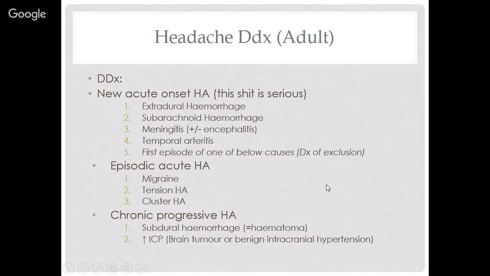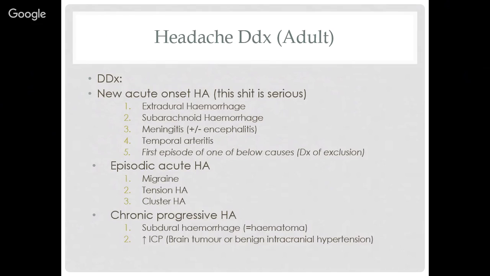So this is straight out of my slides for year 3 neurology revision, of how all the causes of headaches split into basically the temporal onset of them. The most important thing with any headache is: is it a new and acute onset headache? Is it something episodic? Or is it something that's been getting slowly but progressively worse? Episodic, there's episodes of terrible headache and then the person's better, bad headache, better, as opposed to a very slowly worsening headache, or just a sudden onset, really, really bad headache that has just gotten worse over one day or in some cases a few hours.